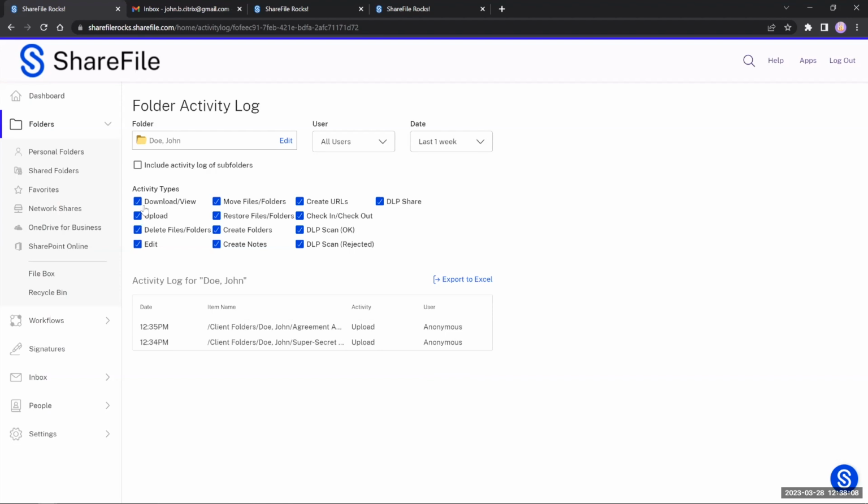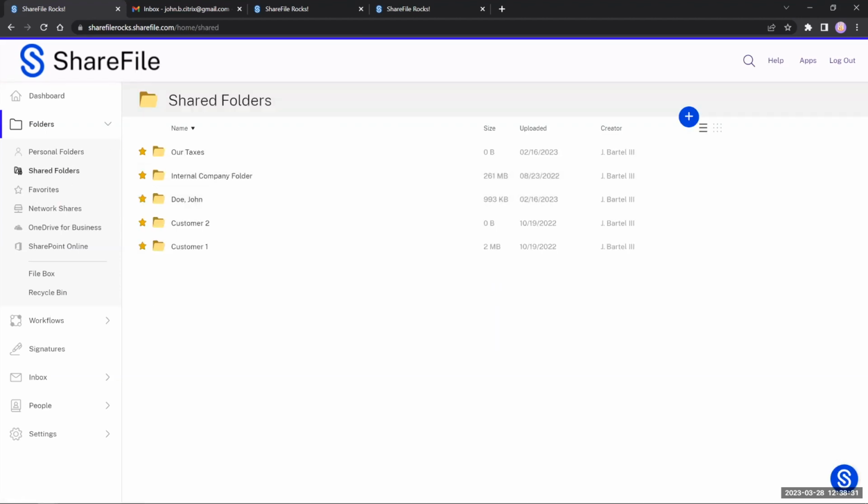As you can see, if I wanted just to focus on uploading, I could take out everything and just look at uploading. And I could customize the user type and also the date range that I'm looking for. So it's an easy way to do that in terms of the folder, but we do have other reporting built in for administrators, definitely not for this discussion here, but it is an easy way if you're an administrator on the folder to be able to do that. And I love that you can export it to Excel. Yes, the CSV or Excel. It's the easiest way, so that you can customize it a little bit, make it look a little more presentable if you needed to send it to somebody. It does help.